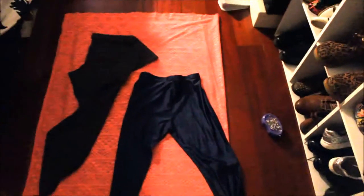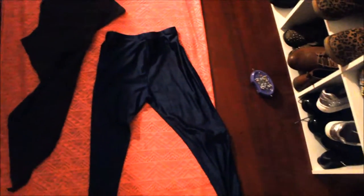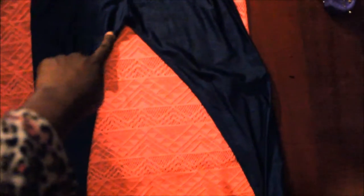Okay guys, so I have two pairs of leggings on the floor. One is for demonstration purposes and the other one I'm going to be using for my pattern. Now you're going to get an old pair of leggings that you don't care about, and you're just going to cut along all around that inside crotch part. When you're finished cutting, you're going to take it and turn it to the side — sideways when you're finished cutting it open.